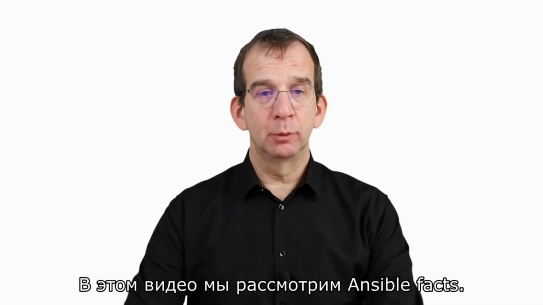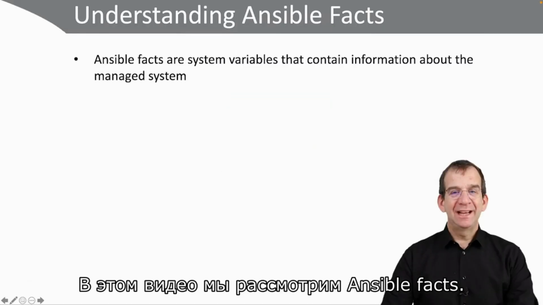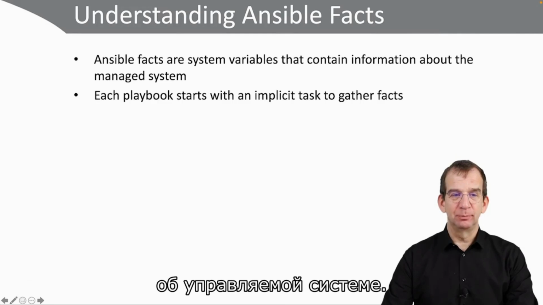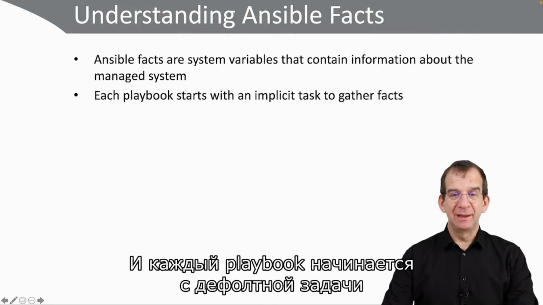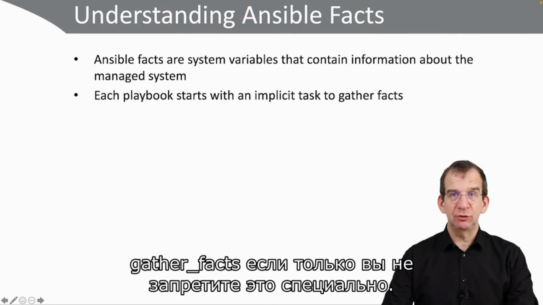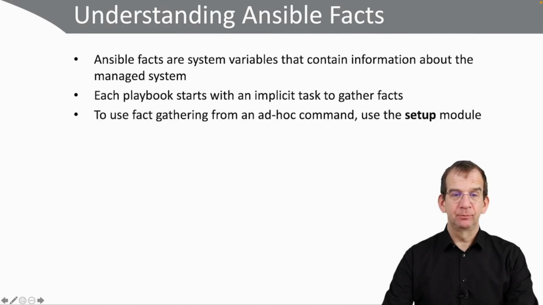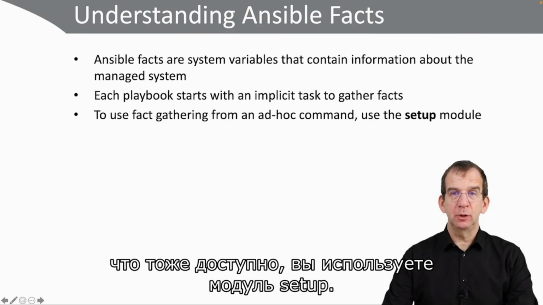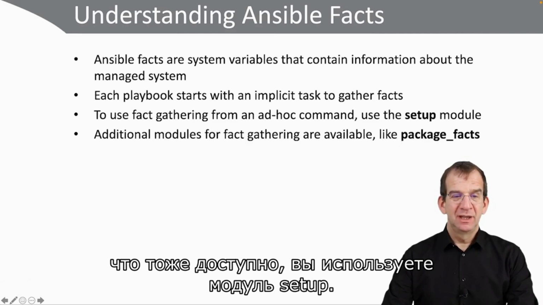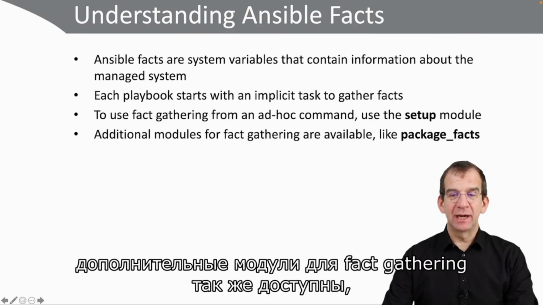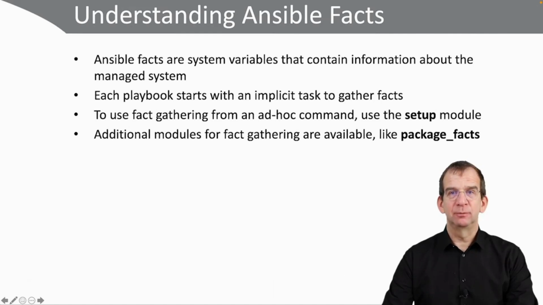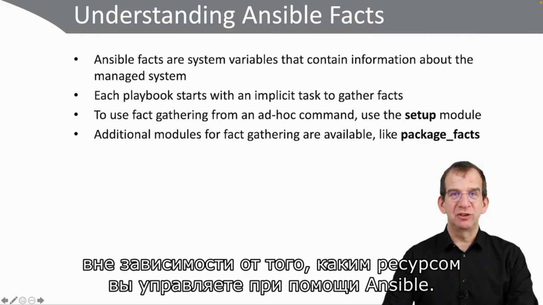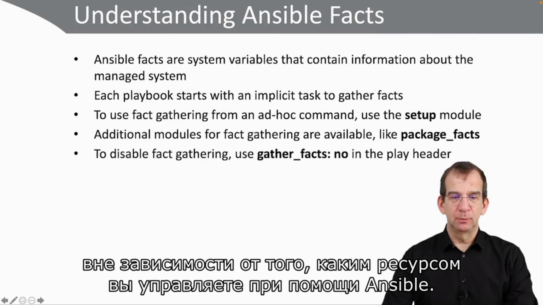In this video you will learn about Ansible Facts. Ansible Facts are system variables that contain information about the managed system. Each playbook starts with an implicit task to gather facts unless you specifically disable that. Using fact gathering from an ad hoc command is also possible: you use the setup module. Additional modules for fact gathering are available, like package_facts. These additional modules allow you to gather facts for no matter which assets you are managing with Ansible.